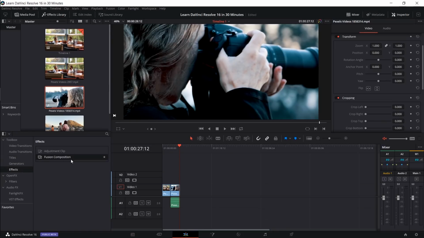In addition to transitions and titles, you also have some other options you can create, such as blank fusion compositions when you want to create like a 3D title but completely from scratch. You have open effects filters, which will change your video, but aren't meant to actually transition from one video scene into another one. So for instance, Resolve Effects blurs.